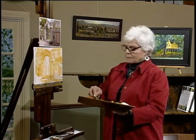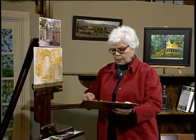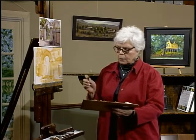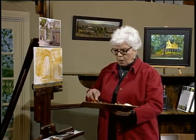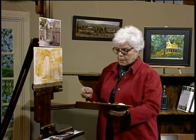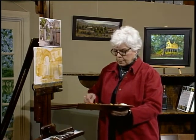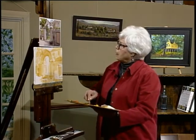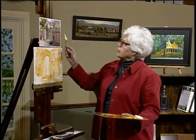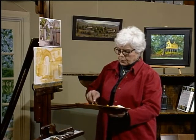I'm a little disappointed in my printer because I tried some ink that had been repurposed in my printer, and instead of going out and buying the new stuff, somebody told me, oh, try this, it'll work just fine, you won't have any problems at all. And after about a half a dozen printings of this photograph that I'm going to be painting from, I could not get it any darker than this. I could not get it to really be the color that it was. It was much, much darker. And of course, another thing too, the day that I was here, it was an extremely hot, sunny day, and everything already had sort of a bleached out look to it. And I think that's definitely coming through in our photograph.